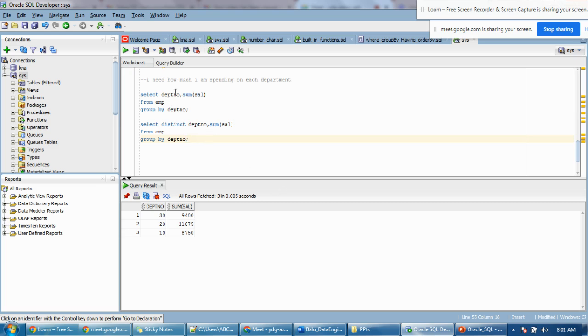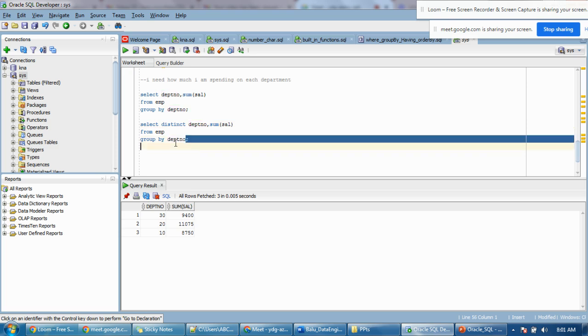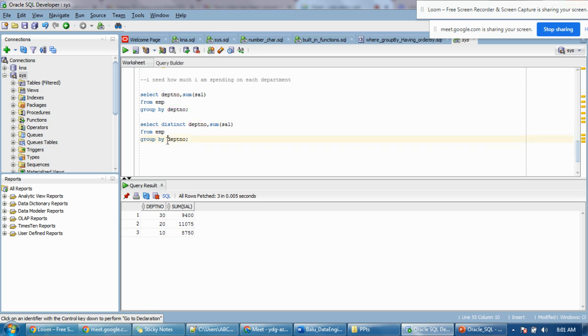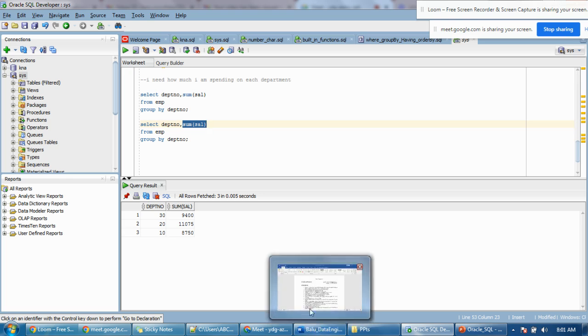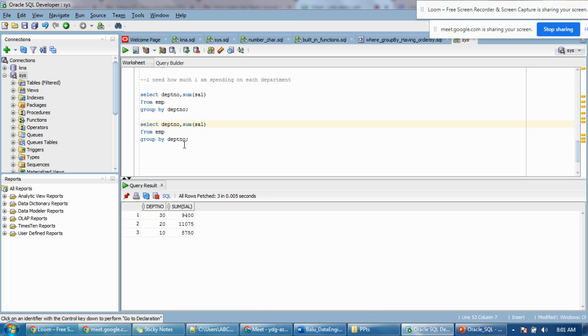Here also we are doing the same. No matter whether you are using distinct or not, distinct is not required. Actually, distinct will work on your result. If you have the same row repeated, it will be removed, but if you are doing the group by, it directly fetches the unique values for the given key. Whatever columns you have mentioned in the group by, it will automatically pick only distinct unique values. It will do the group and calculate the sum of salary. Distinct is not required here.